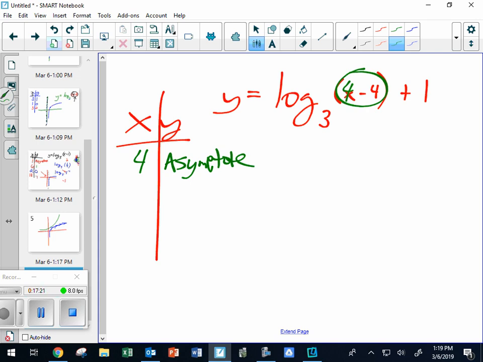Next. I mean, why can't I keep going? Because you can't have a 0 argument. That part can't be 0, and this can't be 0 or negatives. The argument part has to be positive. It can't be 0 or negatives. So if you make it exactly 0 in here, you're finding the asymptote.